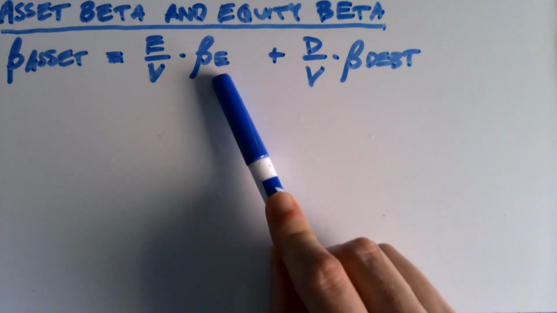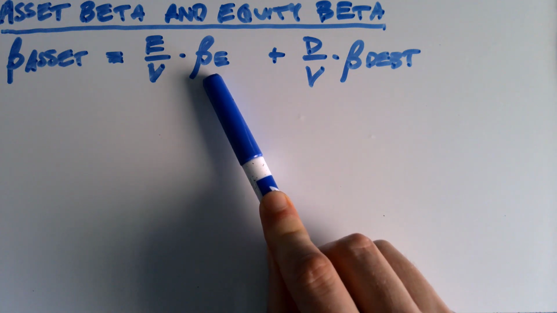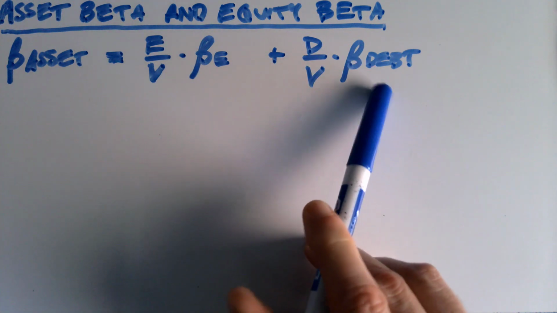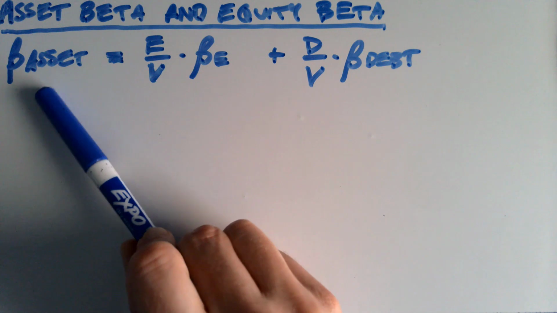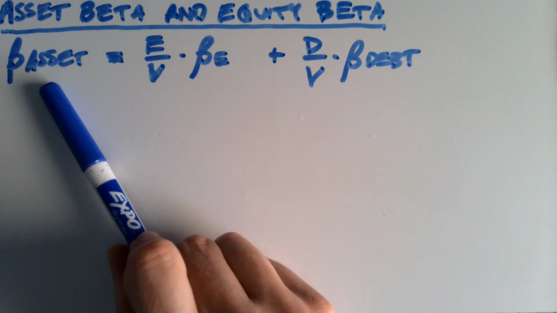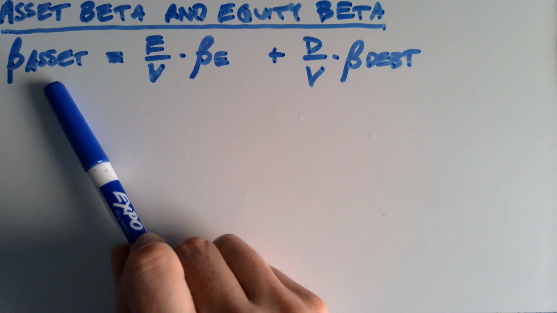Hopefully you're familiar with the beta on stocks. That's what we use in the security market line. We rarely hear about the beta on debt, but we'll talk about it more in a second. And the beta of the asset, to me, is the most intriguing of these all, because the beta of the asset represents the systematic risk of the underlying assets of the firm.